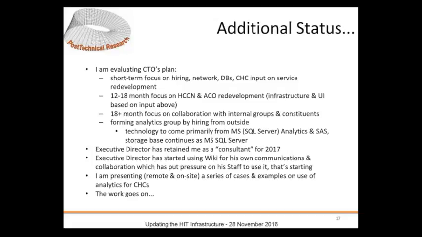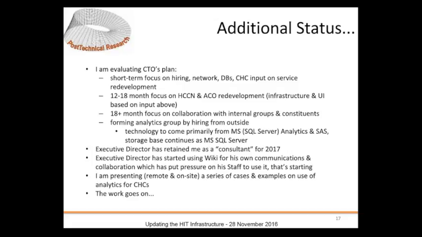The executive director has continued to support my continuing salary plan for 2017. But one of the positive aspects was he started using the wiki a couple of months ago for his own internal communications and collaboration. And that put a lot of pressure on his staff to use it.